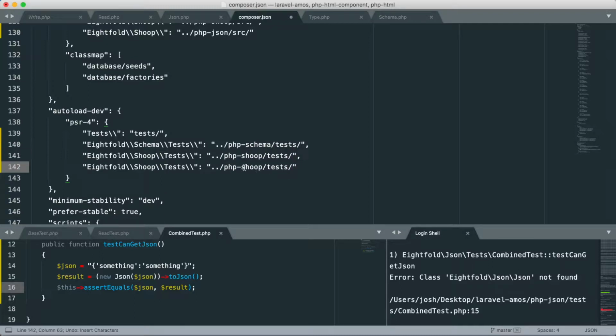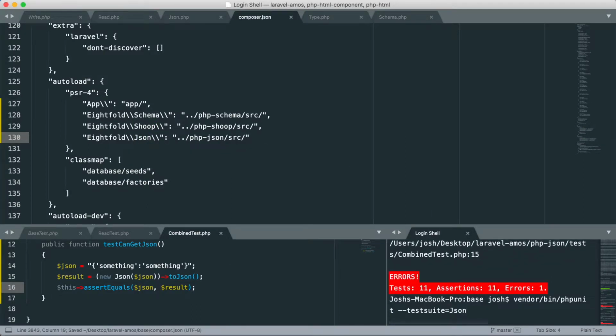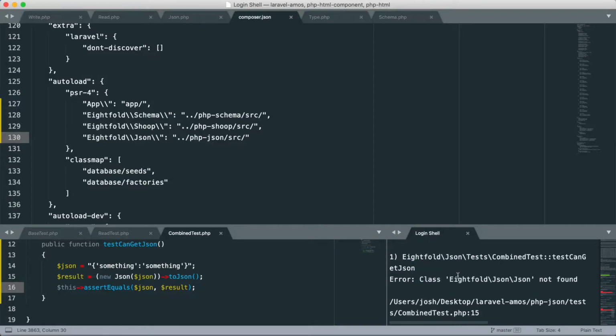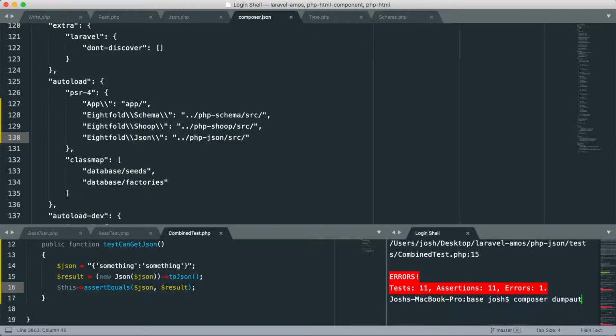One of the things I would like to see us do once we get up there is to be able to run all the tests against all the packages ever. Composer dump autoload.